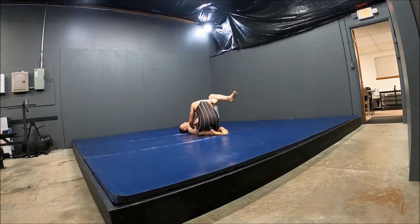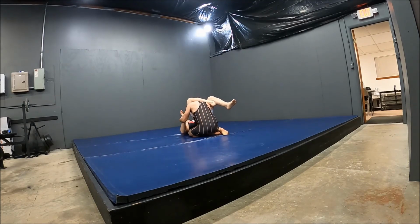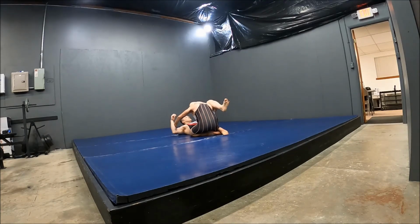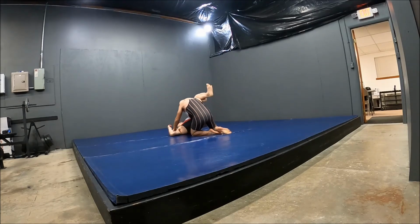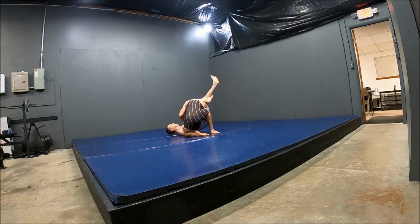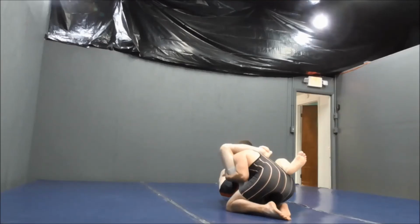Now, I need to get my foot to be pointed straight up. So I'm going to grab my foot here, and I'm going to reposition my shin over the top of it, right over my knee there. Now you can see my boot is on both ankles, and yes, he could potentially have stacked me there, but again, he needed to pull me onto his lap in order to start that.